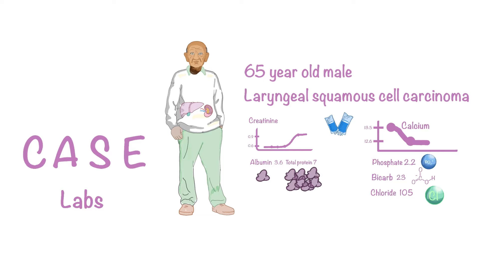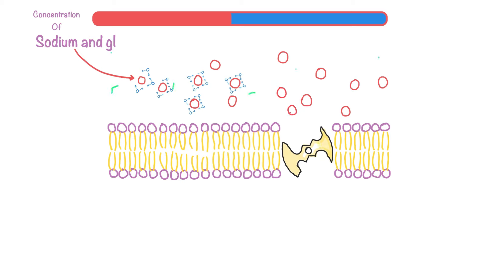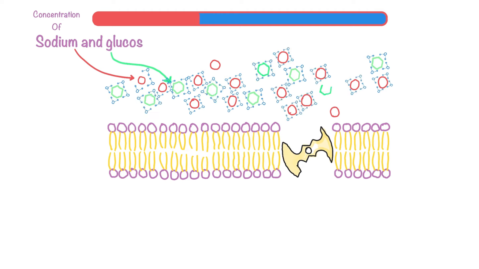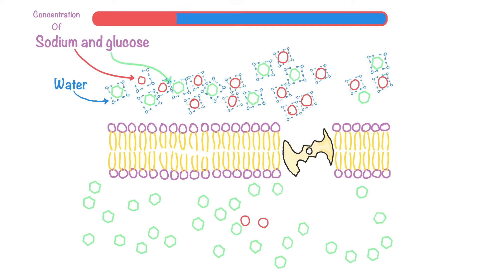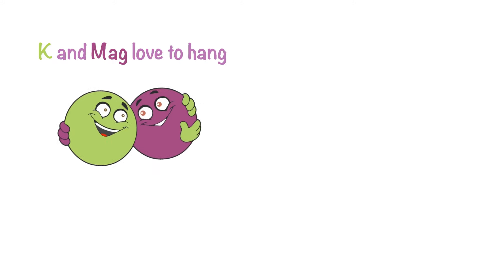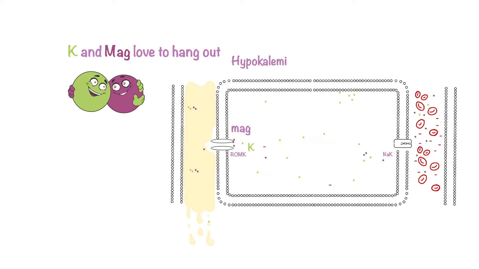With all these numbers, here's a quick note on contextualizing labs: electrolytes in general tend to have friends. For example, when evaluating sodium levels it is important to consider glucose, because as glucose increases the concentration of sodium in body water decreases. Similarly, potassium and magnesium love to hang out — you must consider magnesium when evaluating potassium, due to magnesium blocking outward flux of potassium from ROMK channels. Hypokalemia can thus be potentiated by hypomagnesemia.